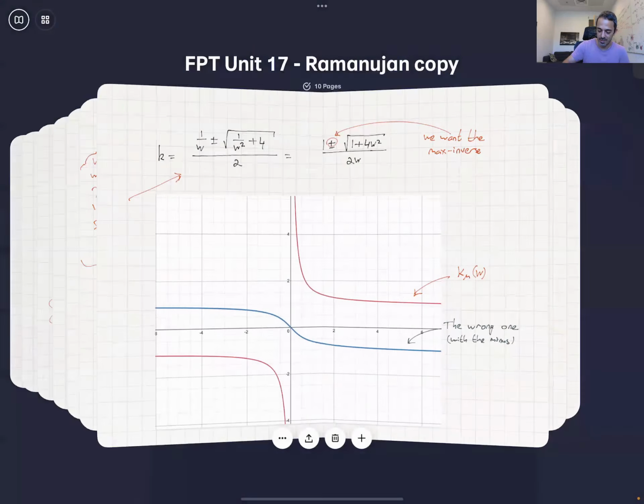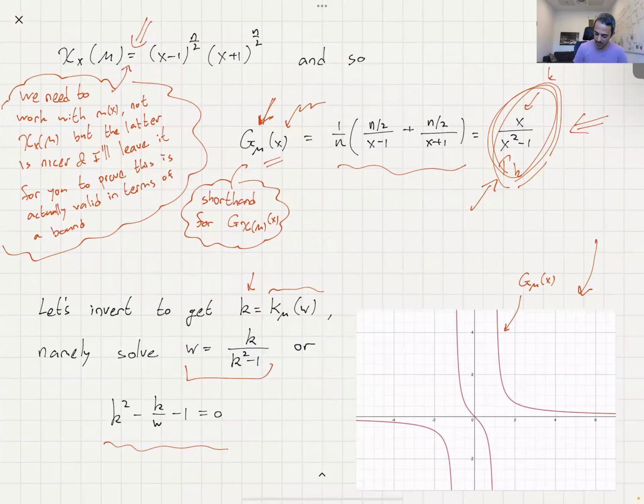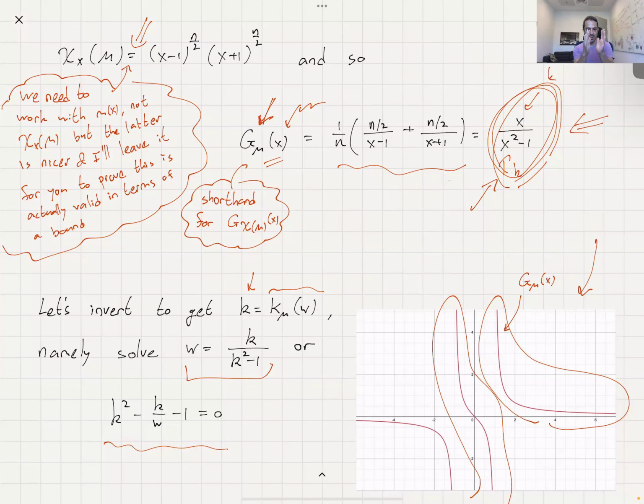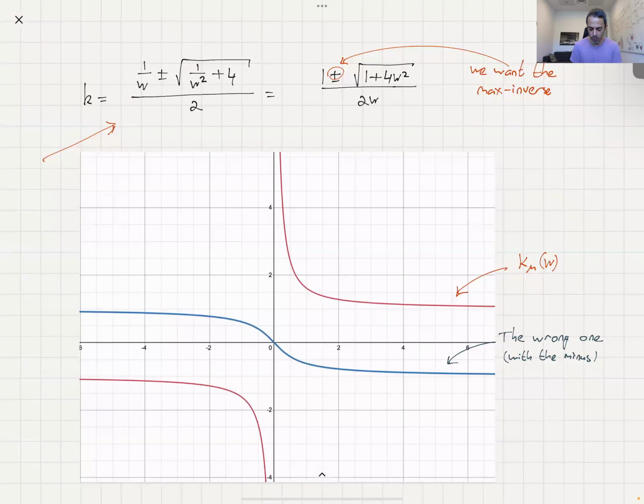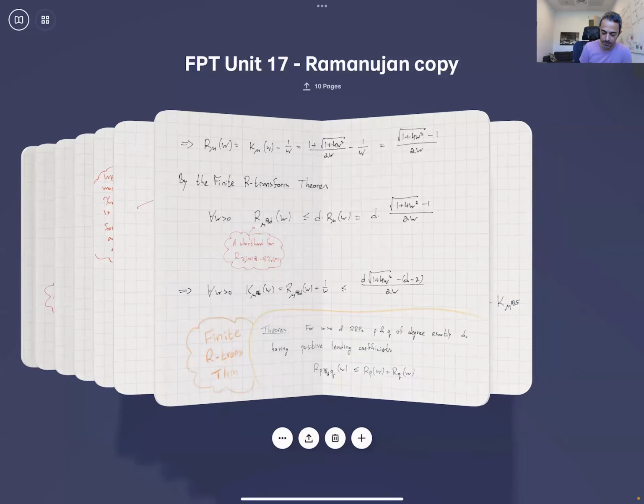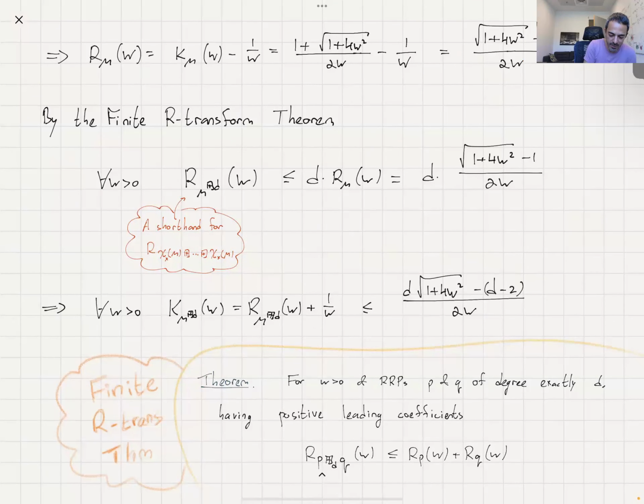So if you look at the Cauchy transform, you see you want to invert this part. You don't want to invert that part. You can invert different functions when restricted to the branches because they are one-to-one on those domains, but you want to invert that part and definitely not that part, and this is what the plus gives you. The minus will invert exactly the thing that we saw before, and this technically is connected with that, but we don't care about W smaller than 0. Good, so we found the K transform, and from here we compute the R transform. The R transform is just the K transform minus 1 over W, and it looks like that.